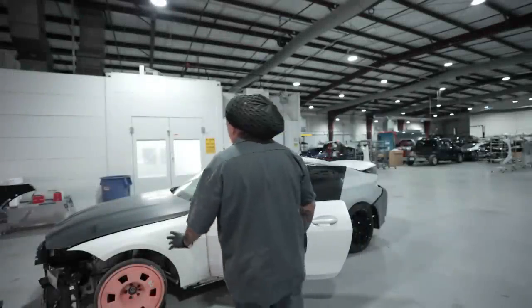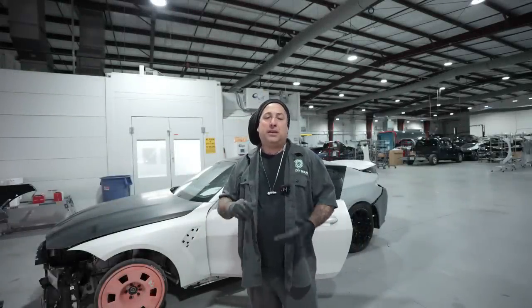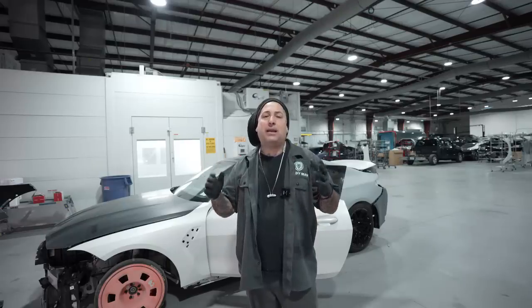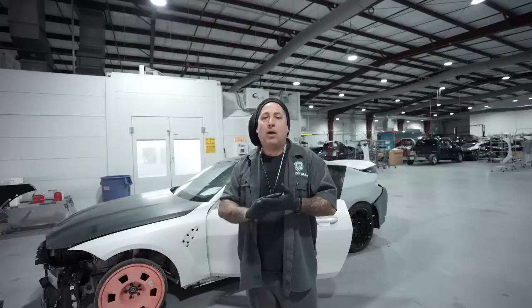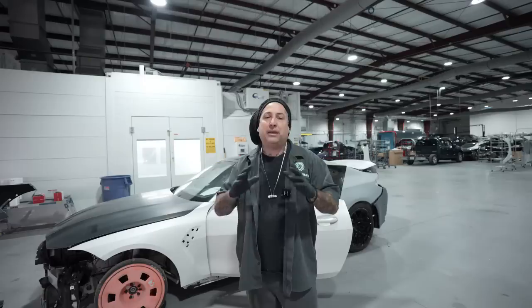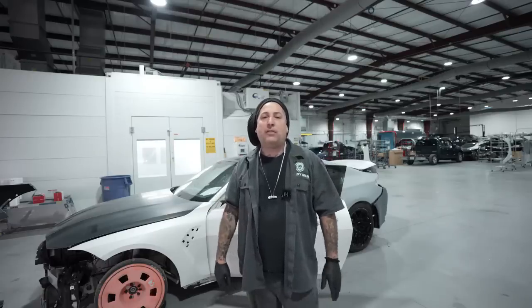All right, so we hit it with our wax and grease remover, and the biggest reason we did that was because this car was sanded when it got here. That means for that 10-hour ride, it was out on the interstate, and there is a chance it could have got some oil and grease on it from that ride. So make sure if you ever get a car to paint and it's already sanded, you completely wax and grease it, wash it down, and get as much of that off of there, because now we're going to fine tune it and go around it and make sure that everything is sanded correctly the way that I like it.